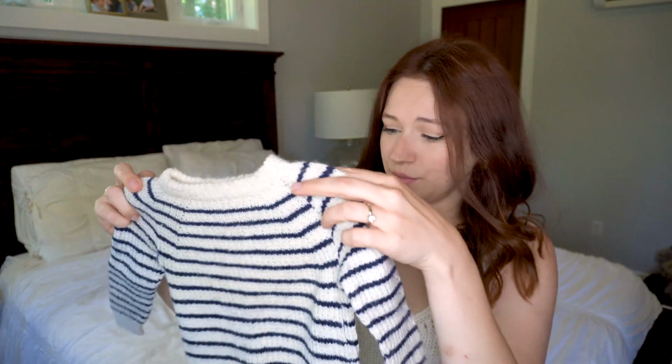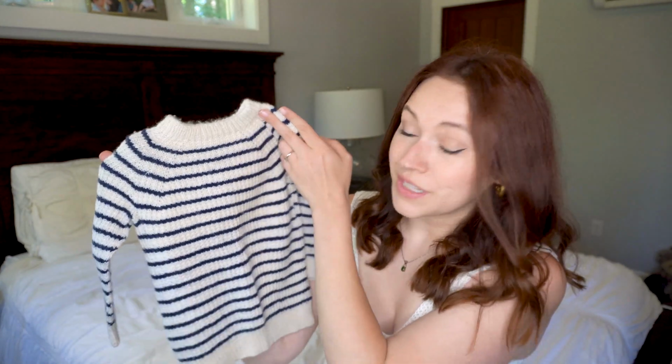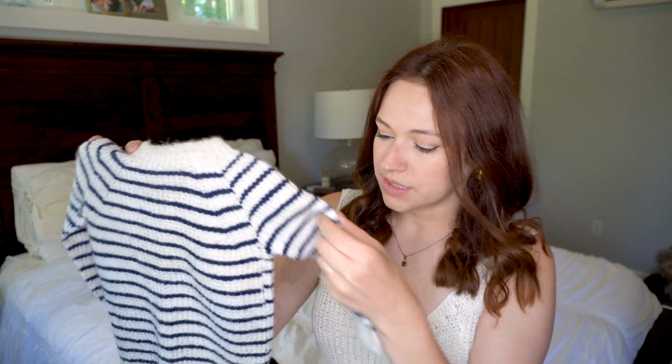I really liked doing this. The stripes were really fun, and I got to work with a new little technique where it's jogless stripes. And let me see if I can remember how you do this. I think that you knit one row as normal and then you slip the first stitch of the second row to make it look a little bit more seamless.